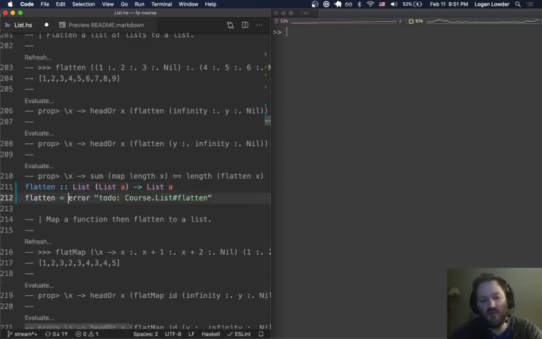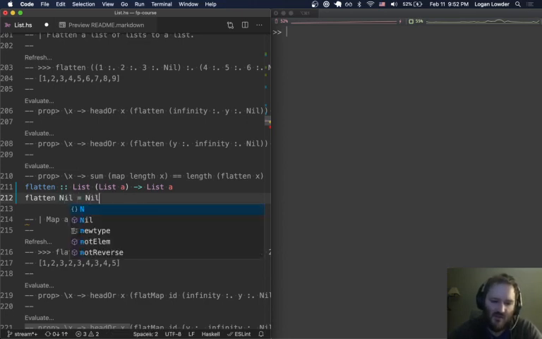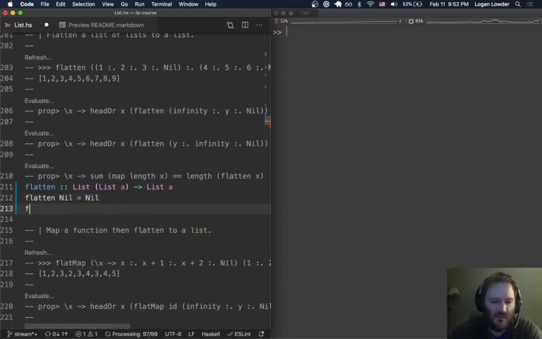So flatten is probably going to be similar. We take a list of list A and we return a list A. We just pattern match here. So if we're given nil, just return nil.